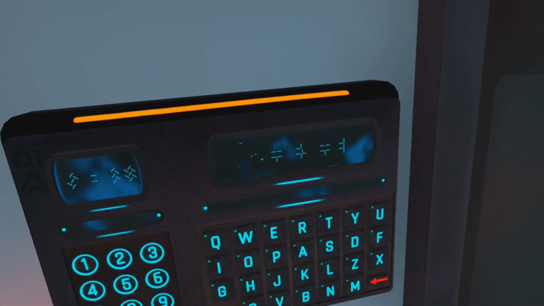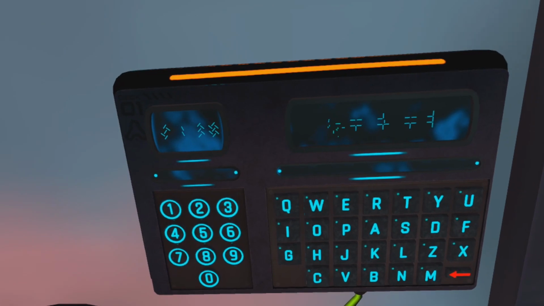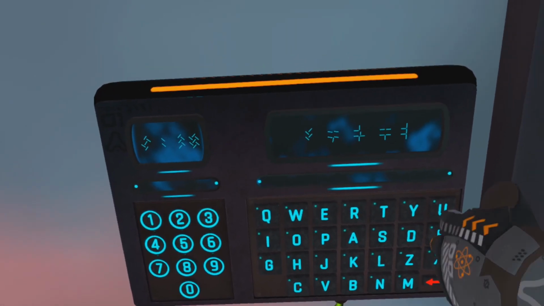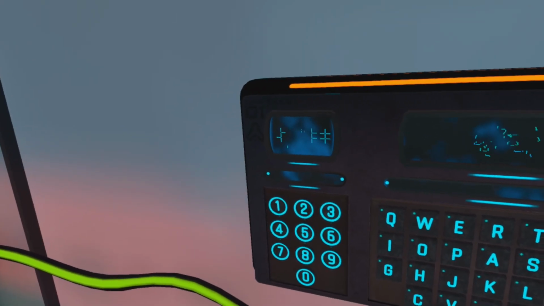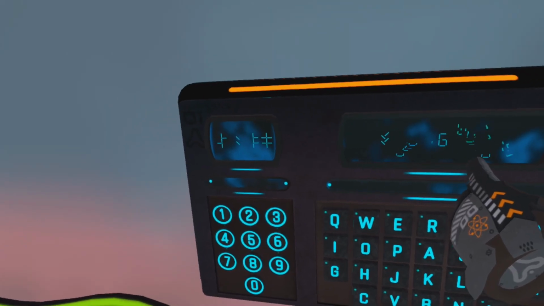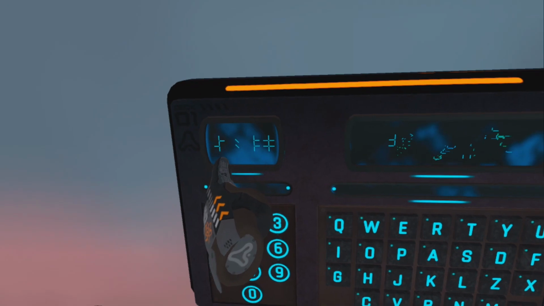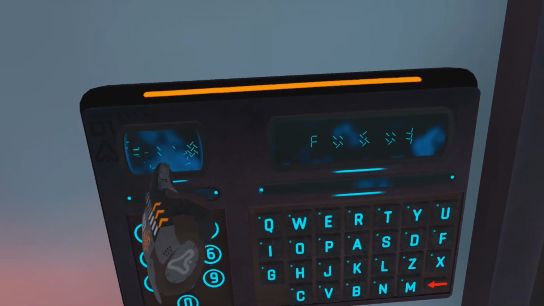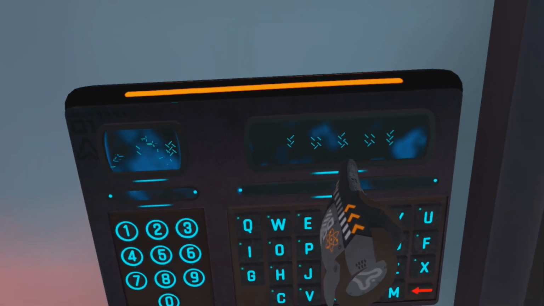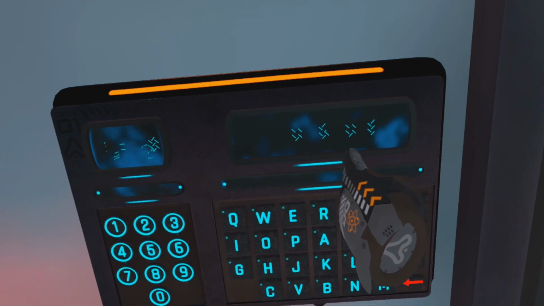4, 5, 6, 5, 5. Are any of those symbols the same? Like that one. No, that's that one, but the other way around. That one's the same as that one. That one's not repeated at all. Nothing here is repeated apart from those two there. Okay, so those two are repeated.